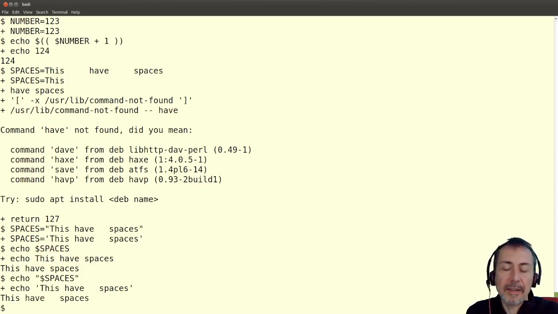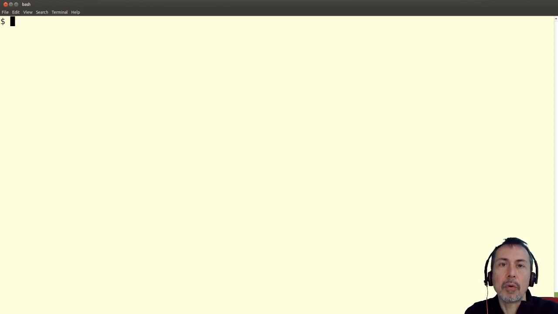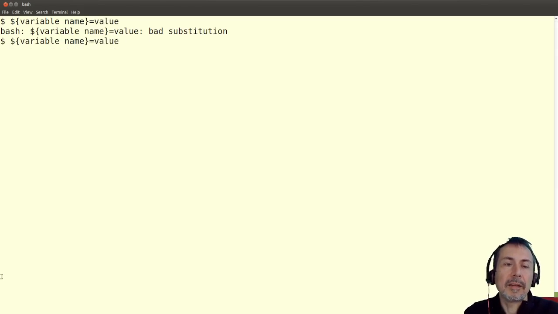So more or less, this is a simple review of variables. You can define them in different ways. We are not doing it here, but for example, we can use this variable name syntax. It's used for substitutions, but we are not seeing this kind of syntax here. We will be working only with direct variable assignment.